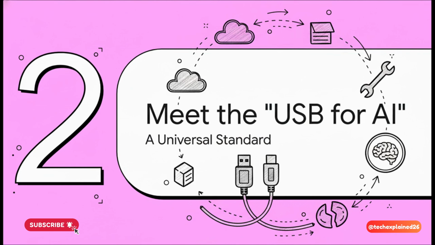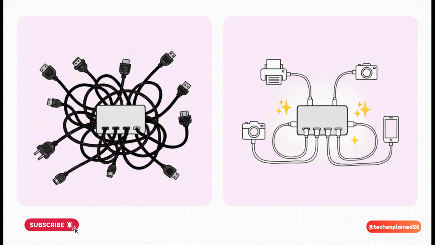And honestly, the best way to get your head around it is with an analogy that pretty much everyone understands: the good old USB. Think back to the world before USB. It was pure chaos, right? You had a tangled mess of different proprietary cables for every single gadget. Your printer needed one, your camera another, your phone a third. Nothing worked together. And then USB came along, created one single, universal standard, and poof, everything just worked.